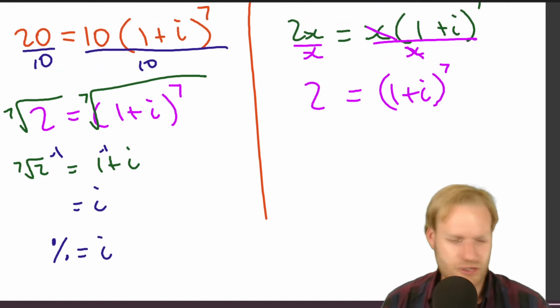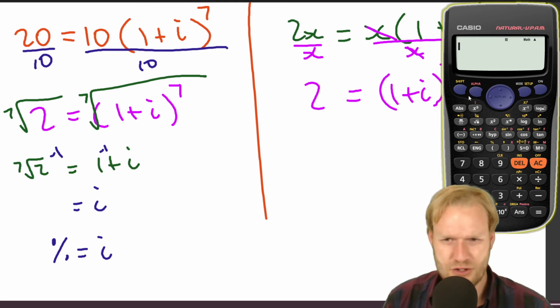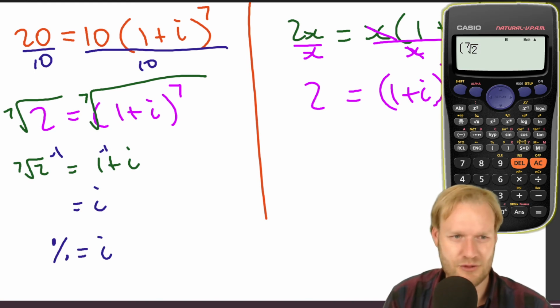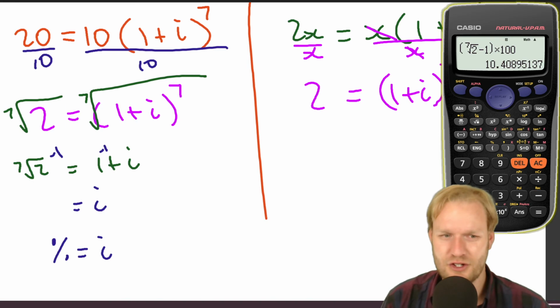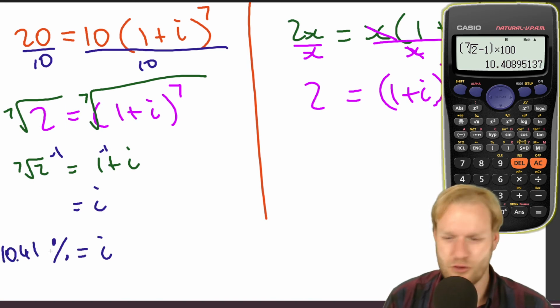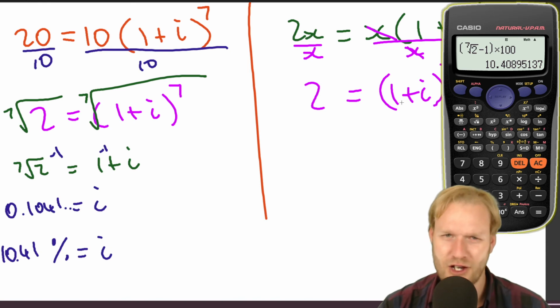So, in other words, on the calculator we had 2. So 2 was where we're at. We took the 7th root. I'm going to do this in one go, just because we can. Shift, 7th root of 2. That was that. And then we subtracted 1. Then what we want to do is times it by 100 at the end to get 10,41%. 0,1041, blah, blah, blah, probably. Okay, so there we go. Ready for our last example.